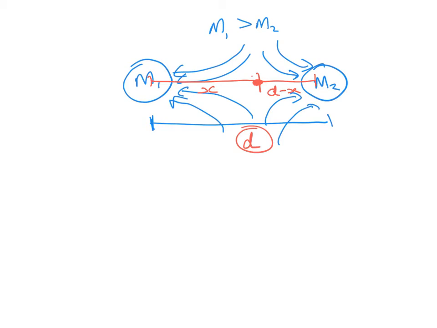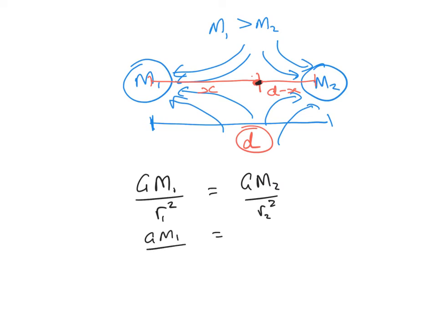Now what we'll get is a situation where the forces are equal and opposite. So the force due to gravity on the M1 is just Newton's gravitational law, so it'll be G M1 on R squared. That's the gravitational field strength, I should say, not the gravitational force, because we're looking at the field strength at this particular point. And that's going to be equal and opposite G M2 on R squared. But we say R1 and R2. But what is R1 and R2? In this case here, G M1 on the distance X here, and we get G M2 on this distance, which is D minus X, and that's squared.